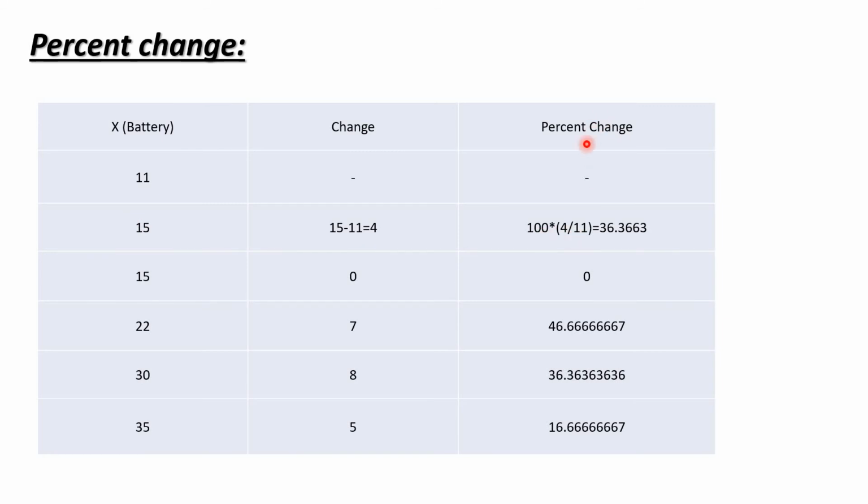Now we'll see how we can calculate this percentage change. This is a simple formula. Percentage change is 100 times the change of each element between the consecutive elements, divided by the element before, which you are calculating. In this case, this is 0. Okay, in this case, the percentage change is 100 times 7 divided by 15. So you will get this percentage change, right? Hope this makes sense, guys.